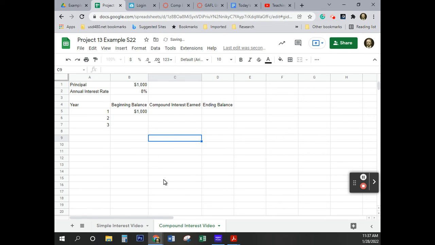Okay, what is the next thing they want us to do? Use autofill to complete the list of years A5 to A14. Okay, so I'm just going to go ahead and select these. Remember, I move my cursor to the center of the cell, press and hold the left mouse button down, drag down. I've got those cells selected now. I'm going to come right here to the autofill button. That's the little square box on the bottom right-hand corner. Press and hold the left mouse button down, and I'm going to pull down to the center of cell A14. Then I'll release the mouse button. And then it's going to just autofill the rest of those in for me.